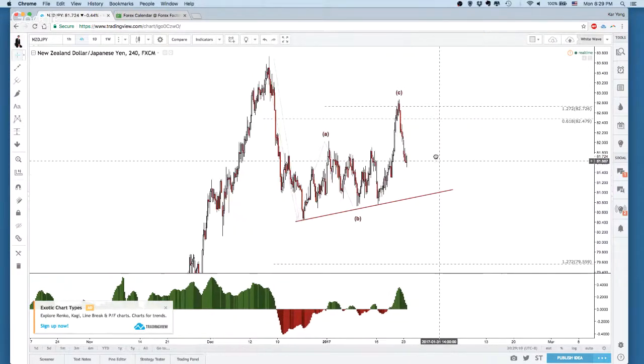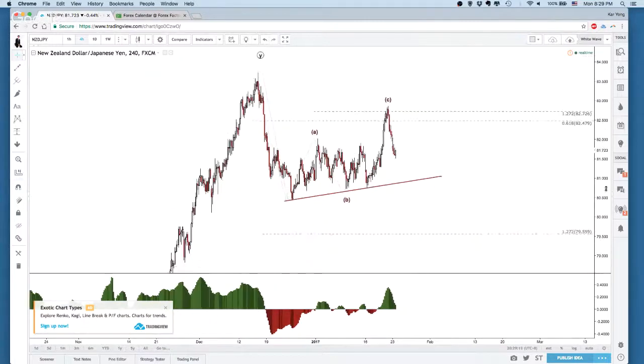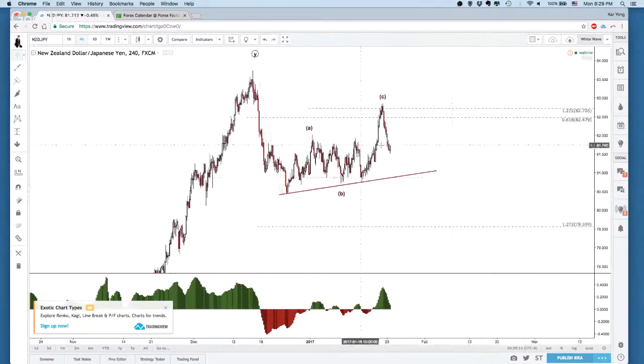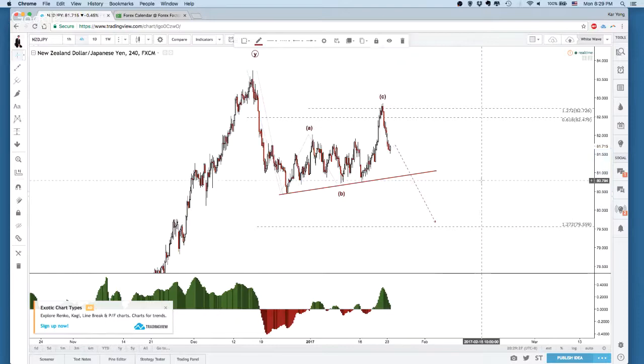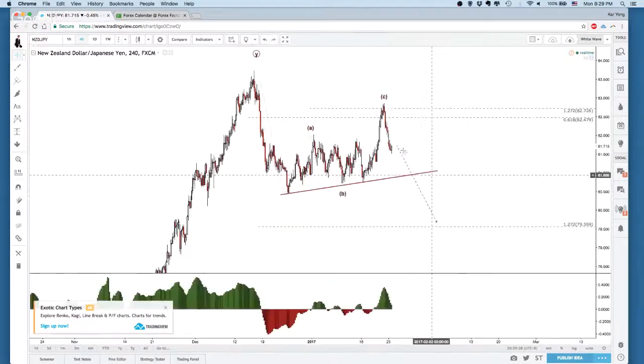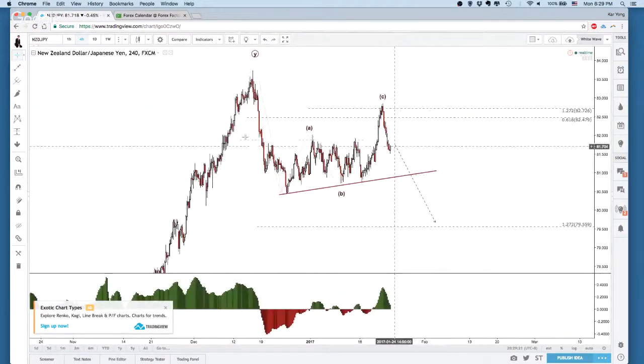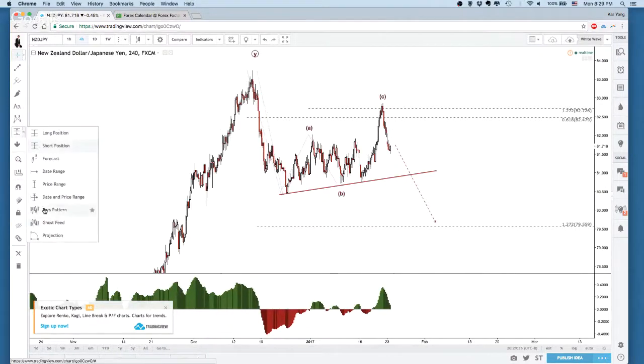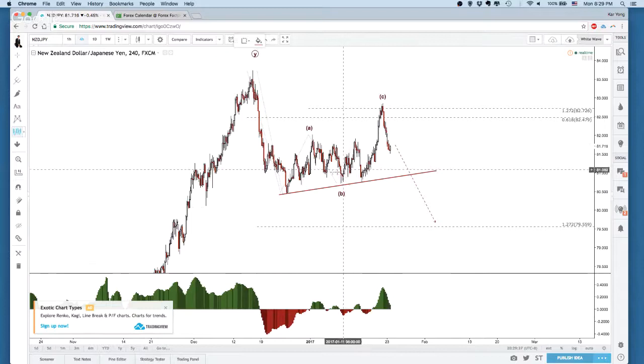So from this, very similar in terms of Aussie yen as well. We are expecting price to at least drop all the way to test minimally this level at 80.4, and potentially it can even go lower at 79.55. So we are expecting price to go something like this. If you haven't shorted this, do not enter right now, because we are expecting price to retrace first and correct itself, and the correction comes like this.